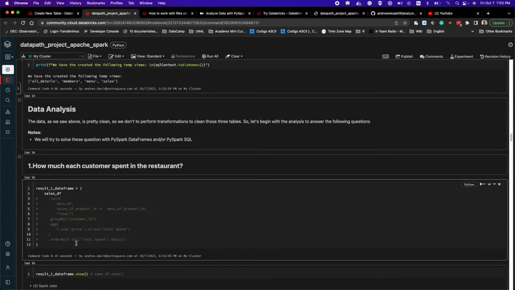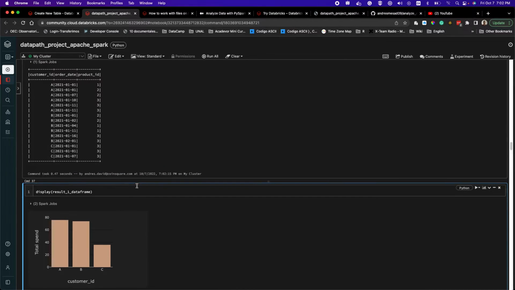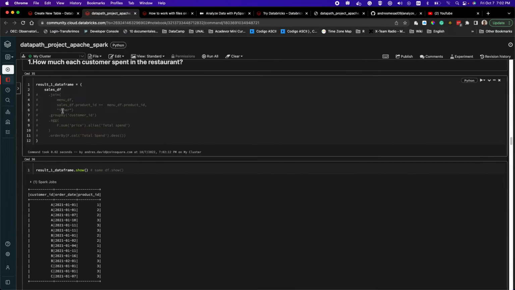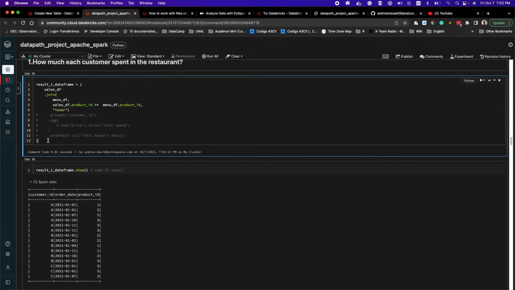So let's execute this code and show the data frame. And see, we have just the sales data frame. That's the step that we have, nothing else. Let's now uncomment the second part, that is the join part.